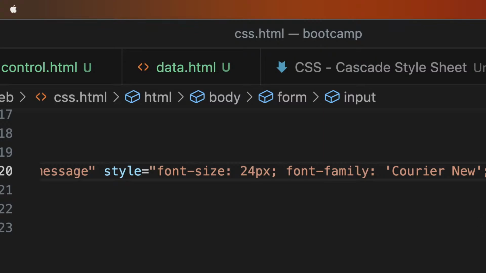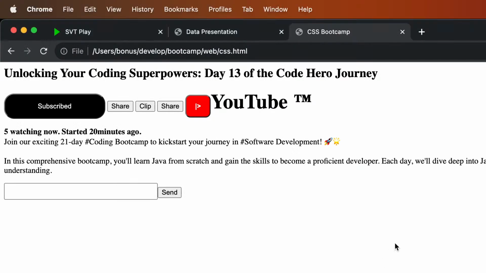So if I go back and refresh this, you will see that the text field is now bold. Let's take a look at it. You realize that the text field is now bold, but our button is now what? Is now smaller. So if you type, this is what I want to send, and you click send.